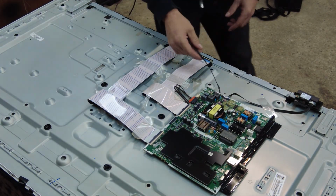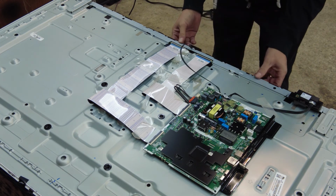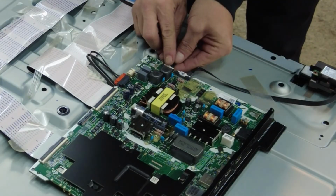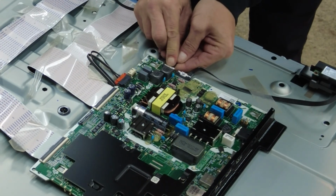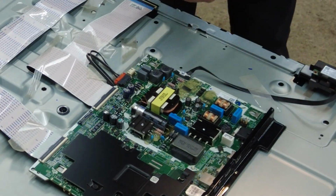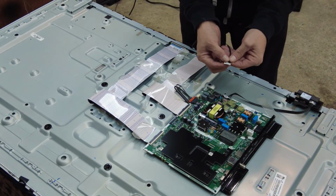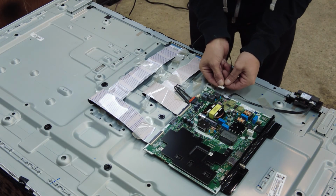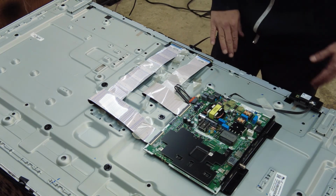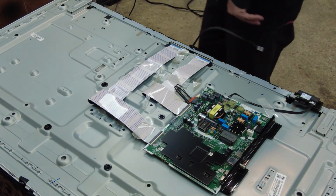And of course, here's that wire from earlier that I could not disconnect, so I couldn't get that front bezel off. So we will disconnect that wire. Super simple, guys. Just push down on it and it slides right out of the board. So that's free, and the front bezel is now going to come off no problem whatsoever.